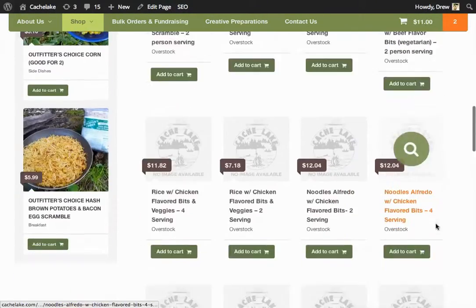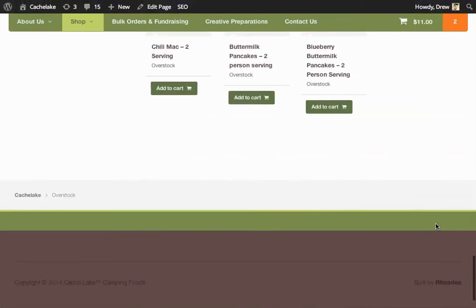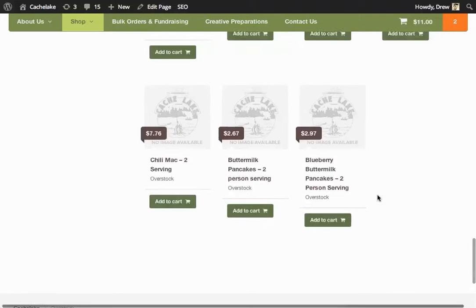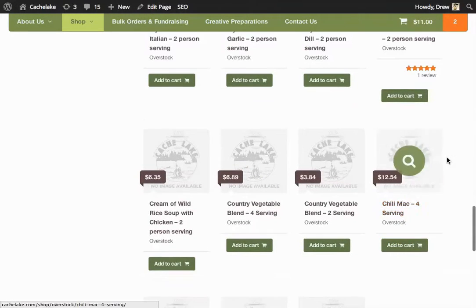On the overstock page, you'll notice there's a lot more items here. Dick did send over the list of weights and everything, because whenever you send products to be added to the site, and I'm going to show you guys a video of how you could add them too, because it's actually really quite simple. We don't mind doing it, but obviously for you, as long as you have all the information in hand, it's probably going to be quicker for you to go out and add the product yourselves than to call on us. But if that's the case, that's no problem. We will do it. We just may not get to it immediately, depending on what else we're doing.